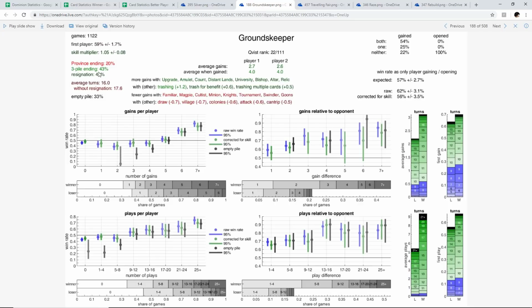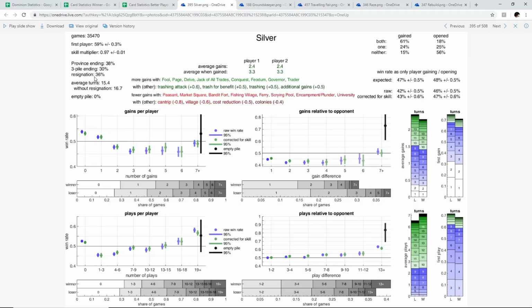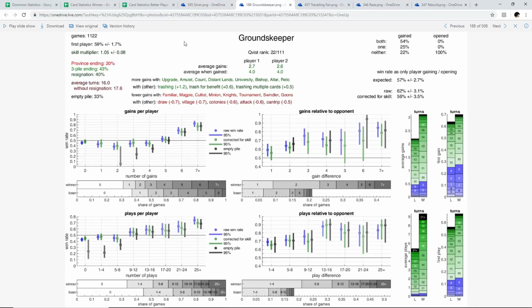Look at this, this is a really powerful difference. There's color coding here, which is really cool, and that shows the difference from the total sample of games. We can always look at one of these base supply cards to see what the total sample was. So if you remember, Province ending was 38% in all the sample, only 20% with Groundskeeper. So we see a lot more 3-pile endings with Groundskeeper and more resignations than province endings, which makes sense because Groundskeeper encourages players to maybe pick up Estates or Duchies, and Groundskeeper itself might pile, so that's going to push to 3-pile ending.